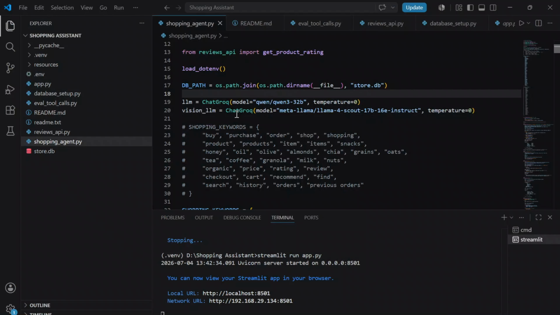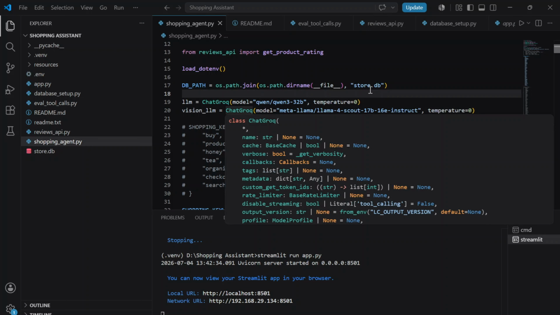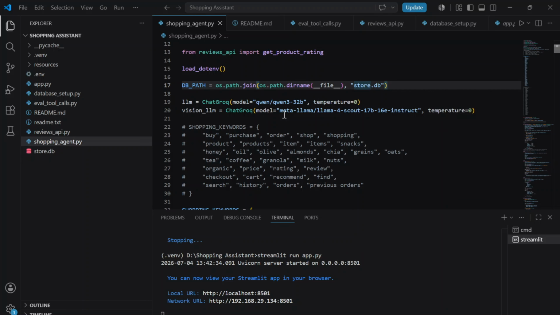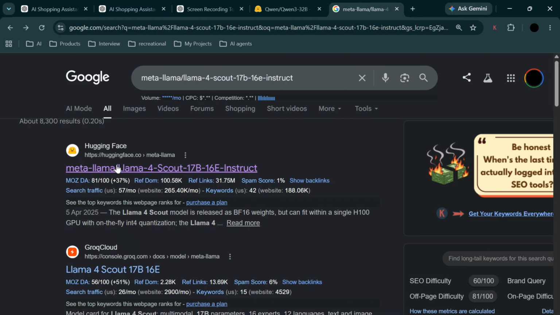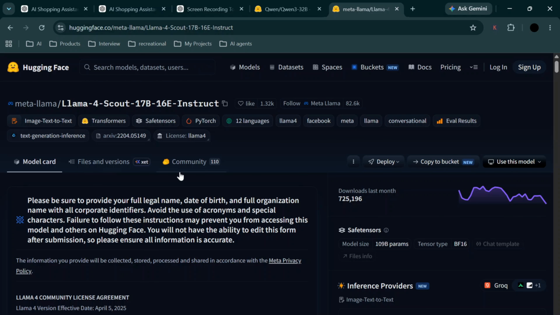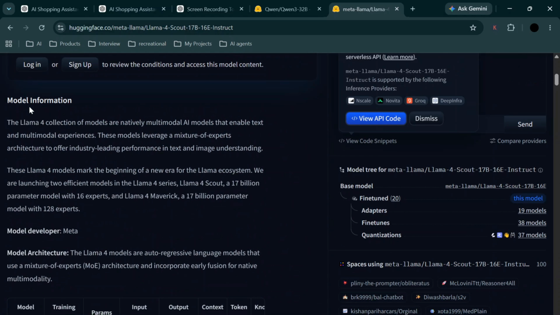The other model, that is the vision model that I'll be using, is Meta Llama Scout 17 billion parameters, that also belongs to Hugging Face if I Google it. And this is the model information. It is capable of multimodal experiences.